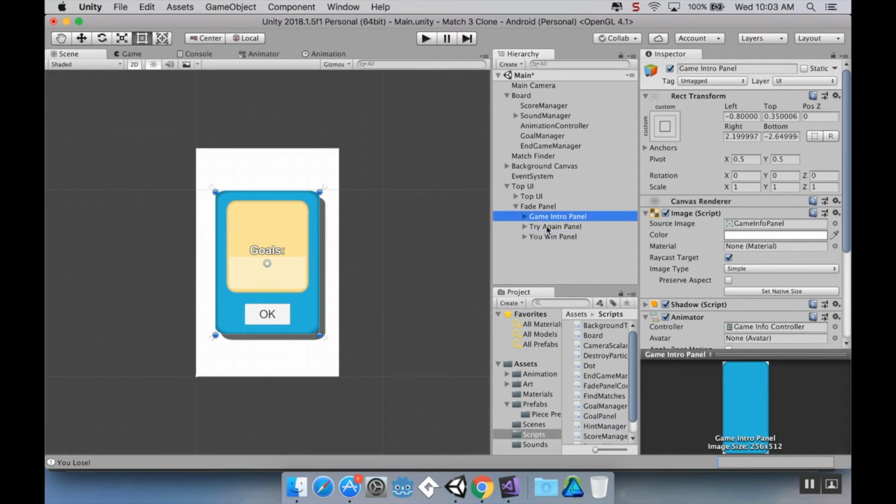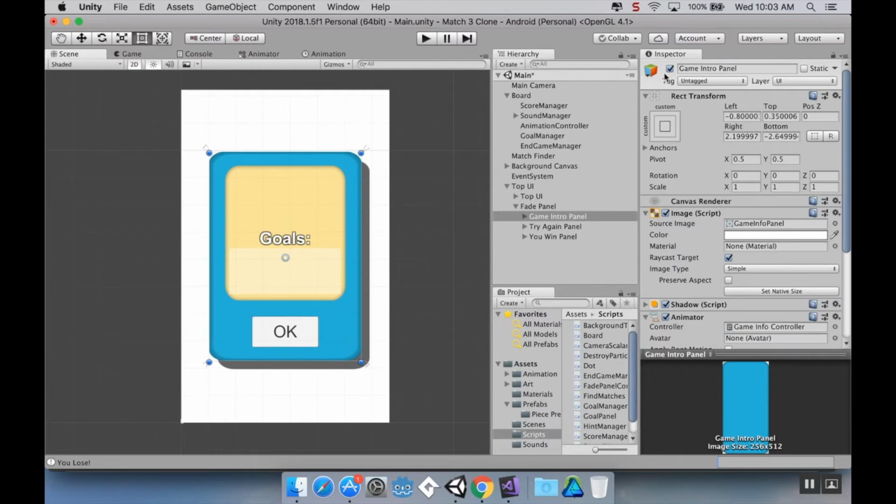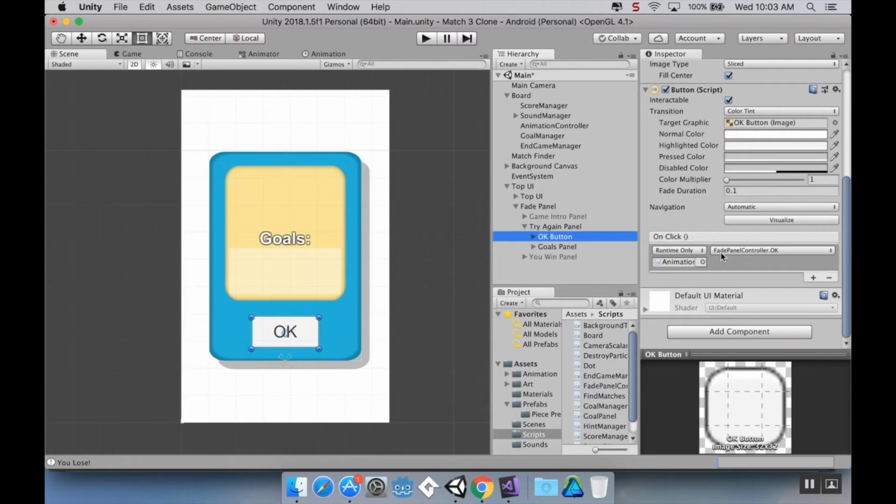Alright, so just so I know which one I'm working on, I'm going to turn my game intro panel off and my you win panel off. So I'm only looking at the try again panel. In the try again panel, I'm going to do a few things. First, I'm going to take my OK button and I'm going to remove its on-click event because this is going to get a different on-click event.